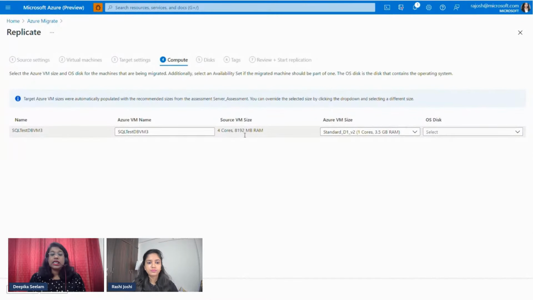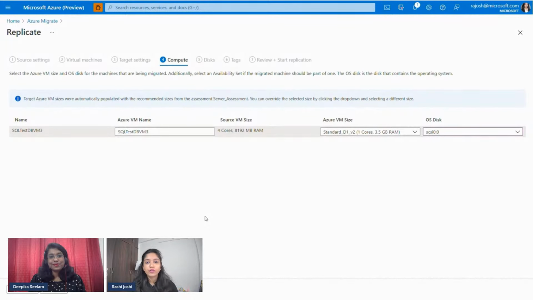Moving on, in this screen, you can customize the VM name. So for folks with organizational requirements for following naming conventions, you have the flexibility to customize the VM name. Again, the beauty of a first party tool: the VM size is automatically populated based on the recommendations of assessments. But of course, you have the flexibility to scale that up and scale that down as per your requirements. Deepika, I want to emphasize this one thing to our audience right now. If you could see, this is what we've been talking about all this while.